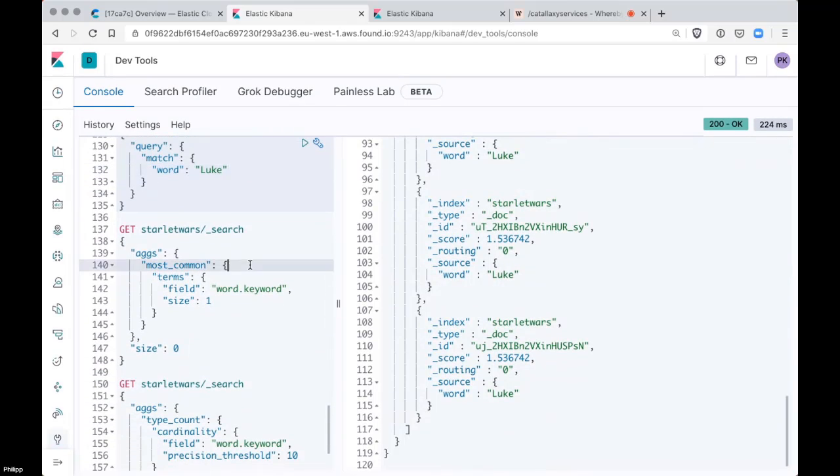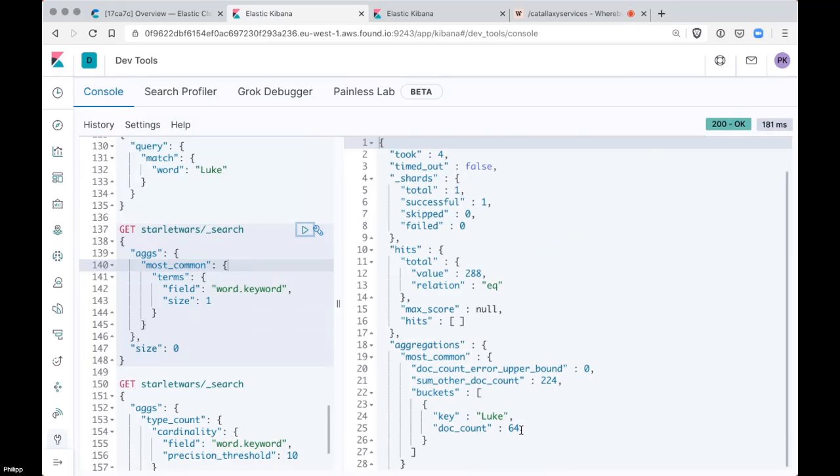Also, if I run the terms aggregation, will I still have the same problem that my calculation will be off? If I run that one, now my calculation is correct because you will get 64 documents back immediately. Basically we're querying the top 11 documents for each shard. Since we only have one single shard, it will contain the overall top 1 document.